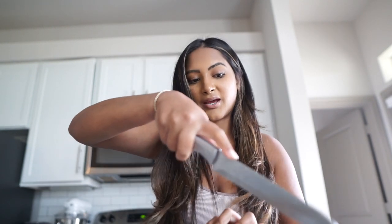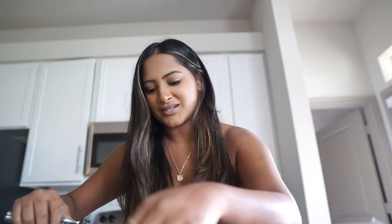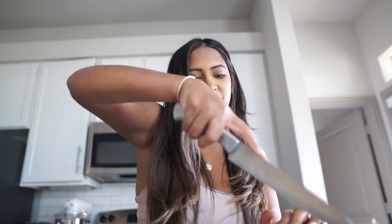Okie dokie, time for an unboxing. So I purchased this lens on Amazon because I noticed that they had a really cool bundle that was literally the same price as the lens itself on Amazon. So I was like, might as well just go for the bundle and get all these cool little accessories. So this lens with tax and everything, I think it was like $970.